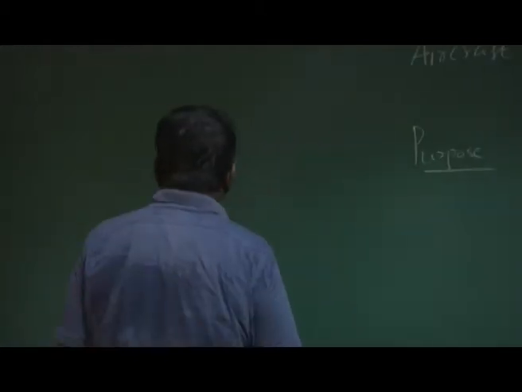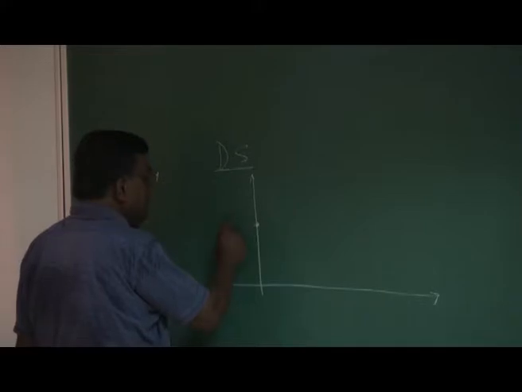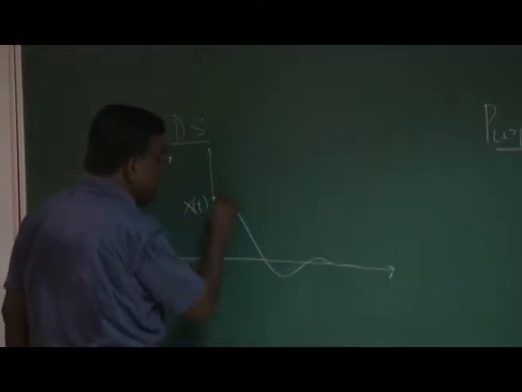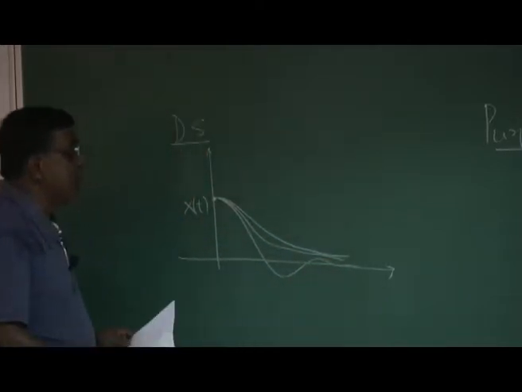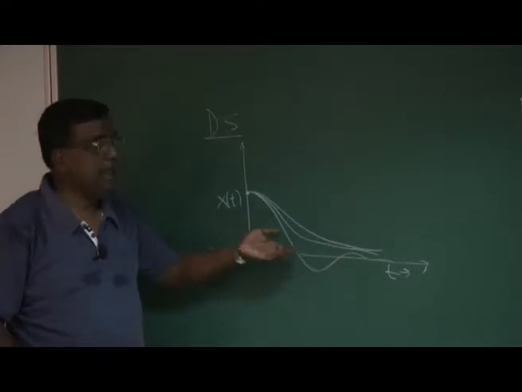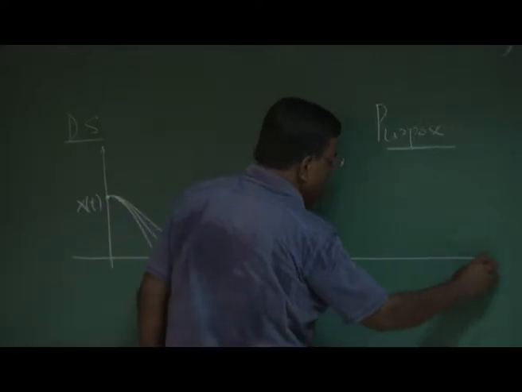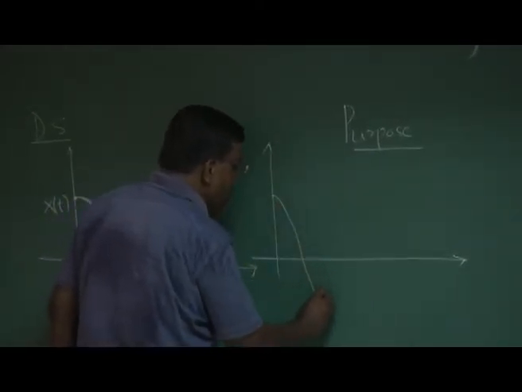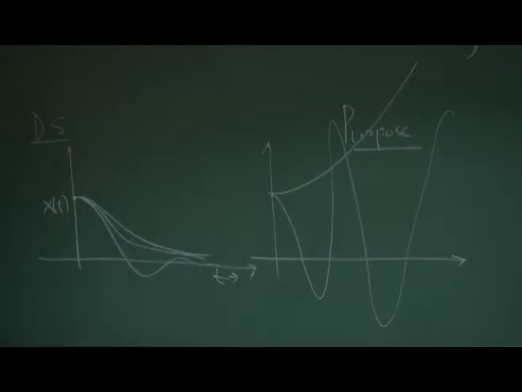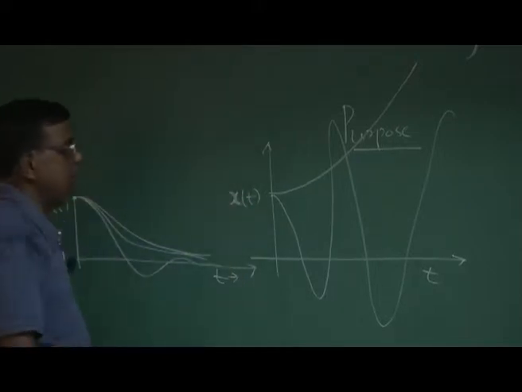For example, if I say a system is dynamically stable, graphically I show it like this. Let's say this is the disturbance, so I have given a disturbance, and if I withdraw it, whether it comes like this, like this, or like this, the question is how its transient behaves with respect to time and whether it comes back to its equilibrium or not. That is the area we will address under the umbrella of dynamic stability. If a system is dynamically unstable, then if I have given a disturbance, it may go like this, or like this. All of these represent a dynamically unstable system, because in finite time the disturbed motion variable is not coming back to the equilibrium.